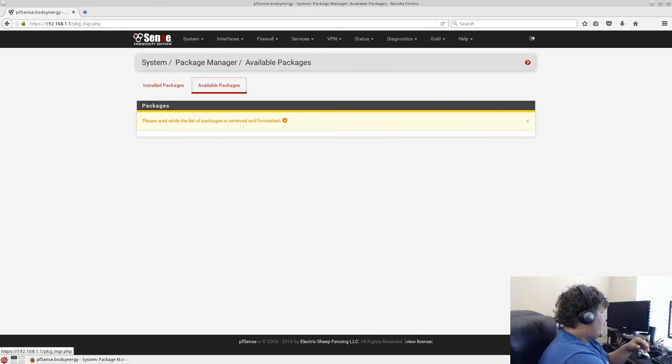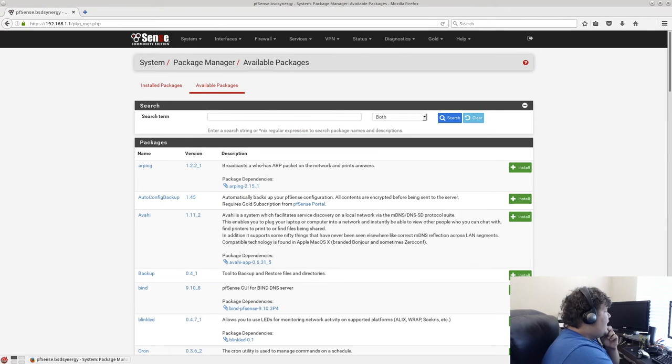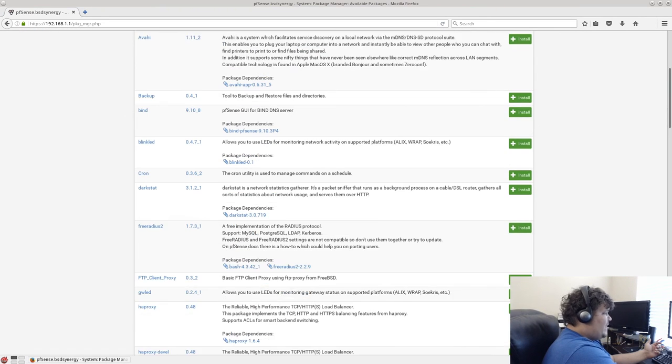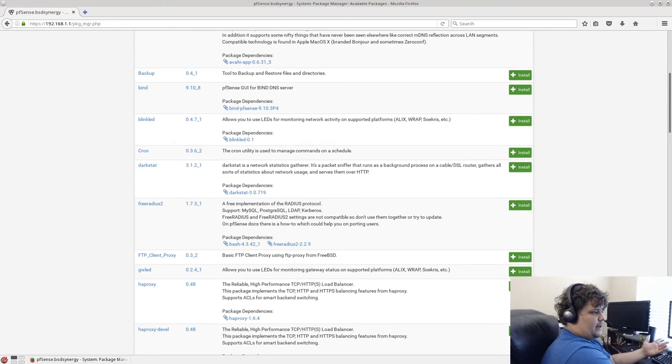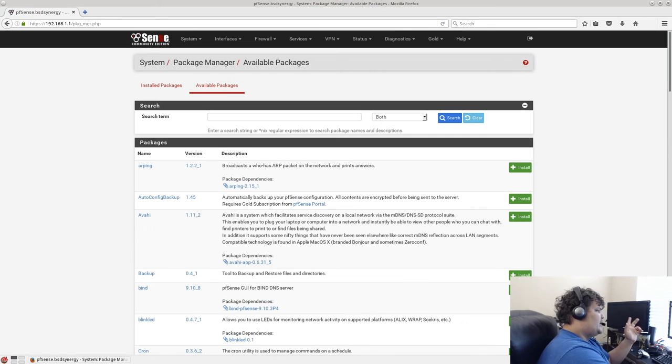So if I go to available packages, it was unable to retrieve, and now it's checking. Let's see if it can actually grab that. It usually grabs a list of packages. There we go. And it's got a package manager, and you can search for packages. I can install anything I want because I have a package manager. Isn't that cool? Like how many of your firewalls have a package manager? Now, of course, if you do install something with your package manager, that does bring in all the security implications of the package that you brought, and it's probably unwise for you to do so, but hey, it's your box. Do what you want to do with it.